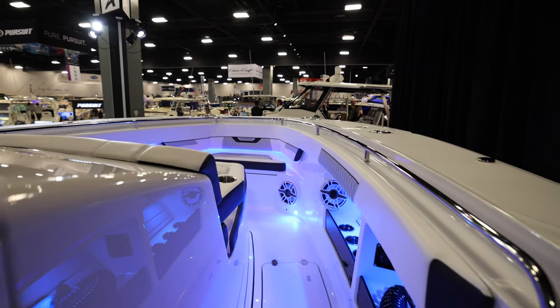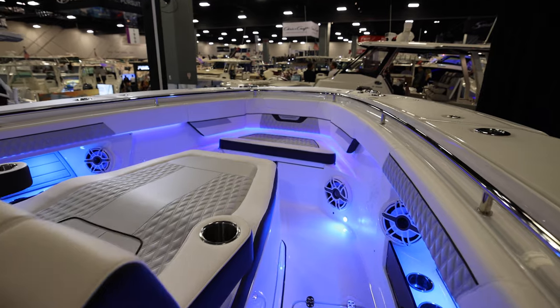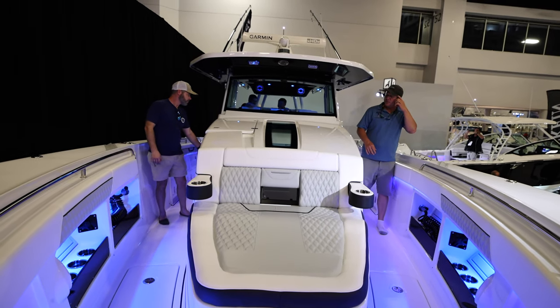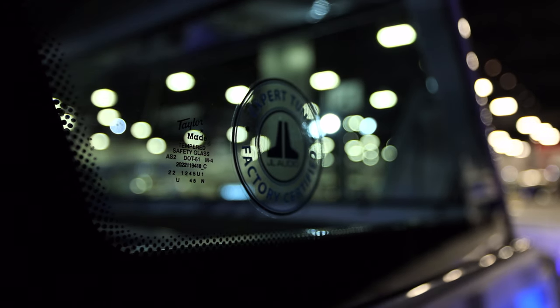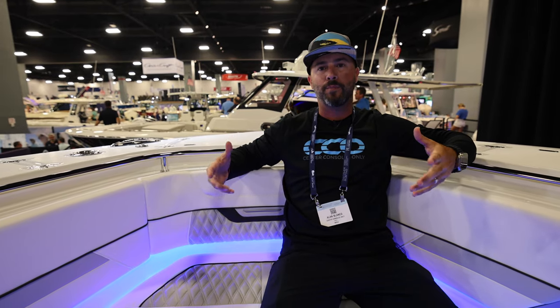There's a forward seat and lounger here. With the sound system and everything going on, it's its own entertainment space — on its own audio zone so you can control the volume up here differently from the rest of the boat. JL Audio sets it up with their MVI amp system so you can basically have a party going on up here and be reading a book in the back, with everyone getting the experience they want.